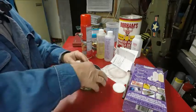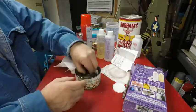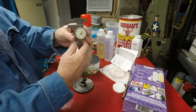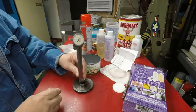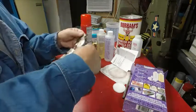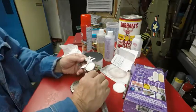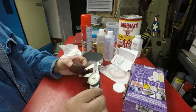If I was going to make this higher, thicker than this, I put it in here, and what I did was, you can even set it down here, and I took my depth gauge and I go down right there. Now that's the thickness from here to the other side. So I got about 630 thousandths. It's almost 5/8. So we'll take it to 650. 650 thousandths. That's the thickness of this.